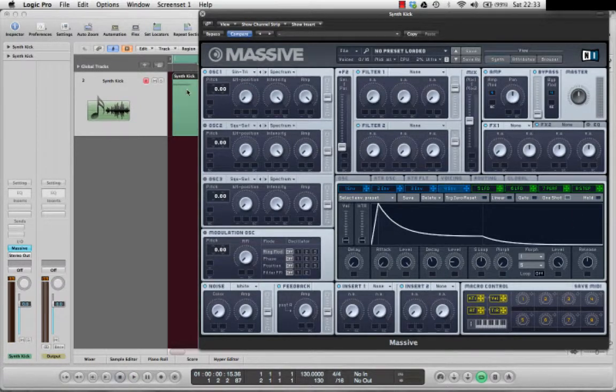Okay, so the next thing we need to do is get the pitch of the sine wave we're using to start off high and then drop very quickly to the note that we put in originally. To do this in Massive, get your envelope 3 or any of the other envelopes except envelope 4, put it into there and then move this up to 36. I use 36, some people use 24. I normally use 24 for maybe an 808, so there's less of a pitch change. Then set this to really quick, and again bring all these down so you can start from scratch. Obviously that doesn't sound much like a kick, but as we draw it in it'll start to sound more like one.